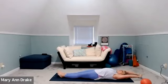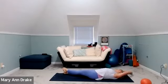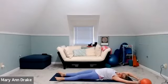Slowly, slowly, slowly. Bringing the arms overhead. Give yourself a really nice stretch, pulling one hip up and then the other, and then settling in and taking a side bend. Bringing your feet over to the same side as your bend. And then returning to center. Tip the other way. Move your feet that way. Take your C stretch on the other side.